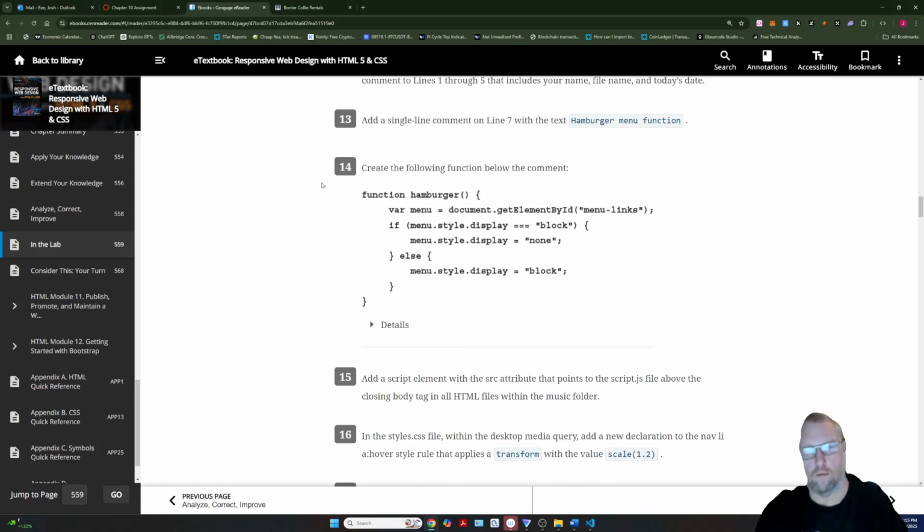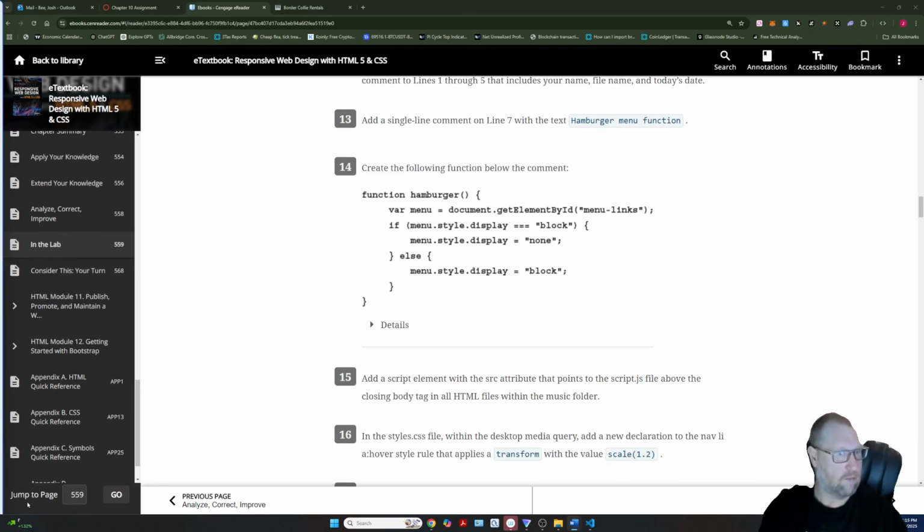So this function we're going to add into our script. And let me grab that one out here. I've got it so I can copy it in. Of course, you guys can just paste it in, or you can just type it in.